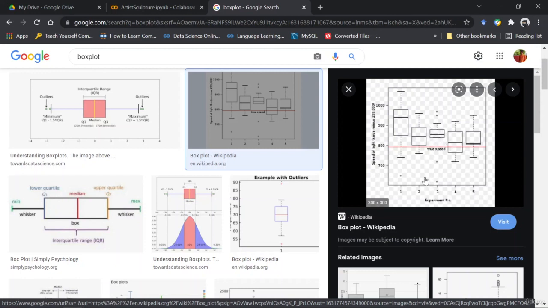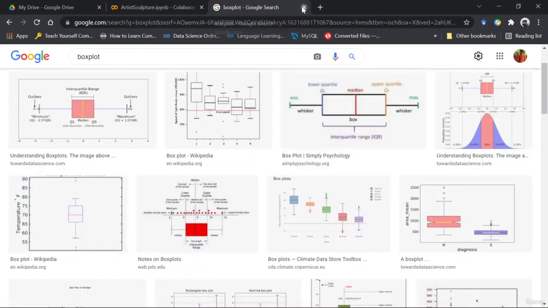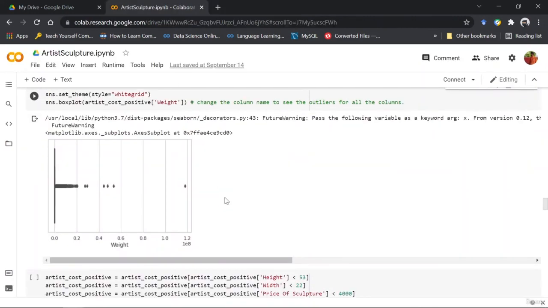So here you can see that maybe 875 is the mean. Most values are present between 800 and 900, and the max reaches a little above 900. And these values are actually outliers, which are too far away from the rest of the data set. So this is what a box plot looks like.